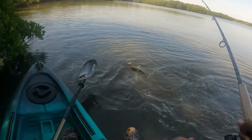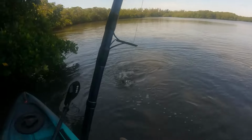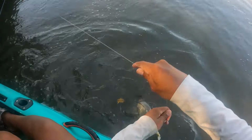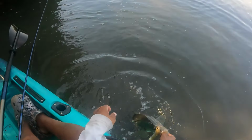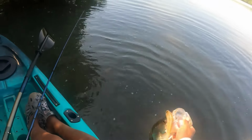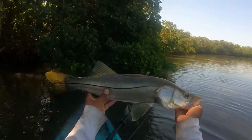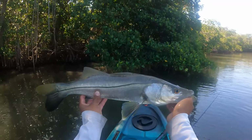Is it on top, is it on the corner? Might be. Oh, he's barely hooked, I think. Oh no, got him right on the top, that's where I got him. Look at that. Alright, on the K-tail, guys. I'll give it like a solid 24 inch snook. Smoked it.